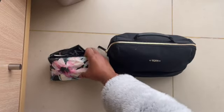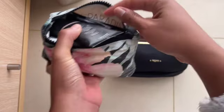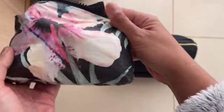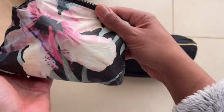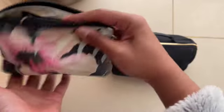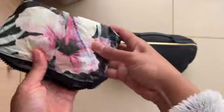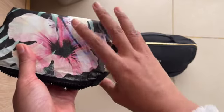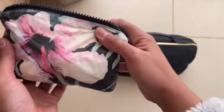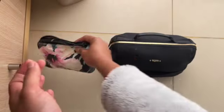So let's get started with the bags themselves. This is from, the name's on the inside. It's a Hawaii company that makes these recycled plastic bags. I got it as a goodbye trip after I left Hawaii, and I usually use it for some small items, some skincare, but it travels with me almost every time because it's water resistant and it actually holds quite a bit of stuff.